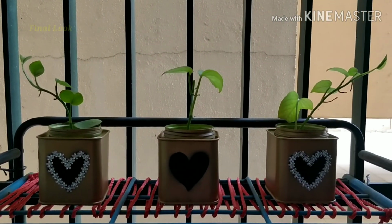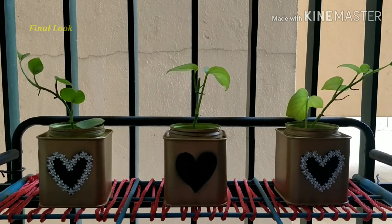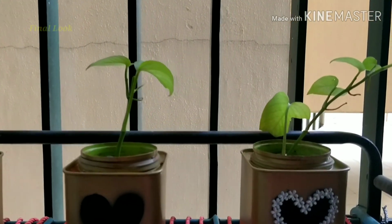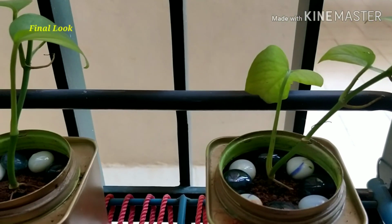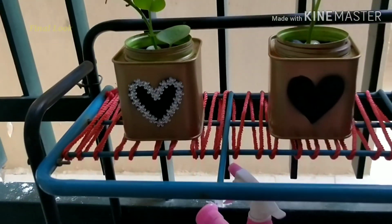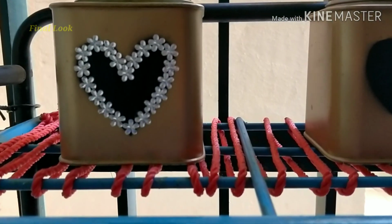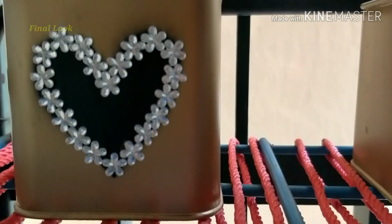So guys, this is the final look, and I got these three beautiful planters. As you can see, I have added crystal stickers to the planter to enhance the look, and I have even added few pebble stones in it. So they turned out to be really so cool.